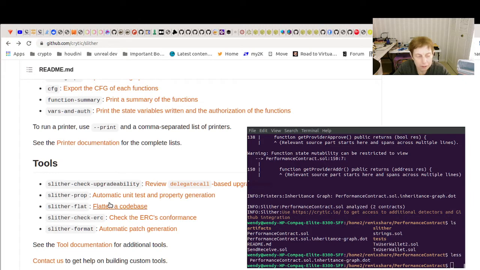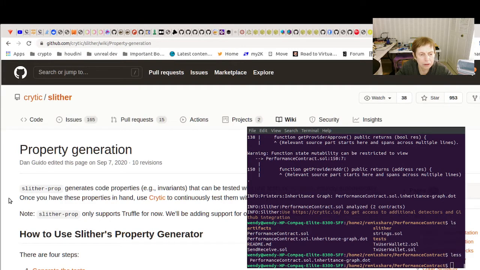Here's one: automatic unit test and property generation. Let's see what that does. Hopefully you're seeing this.